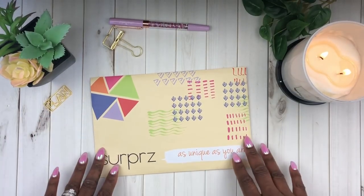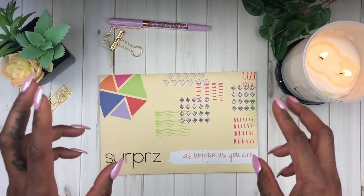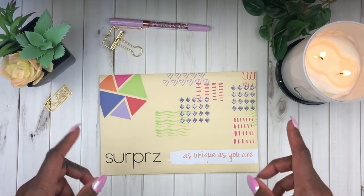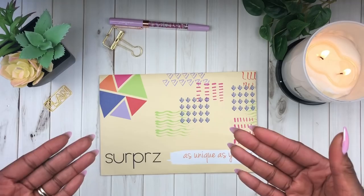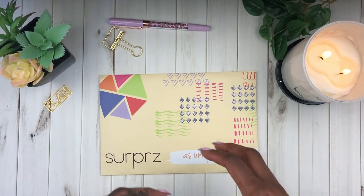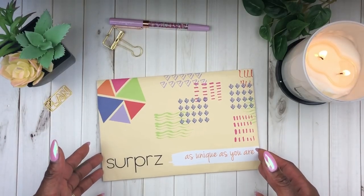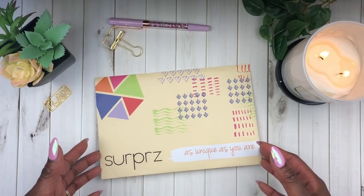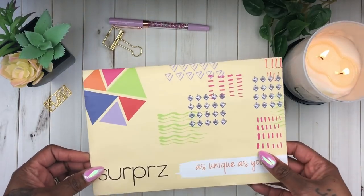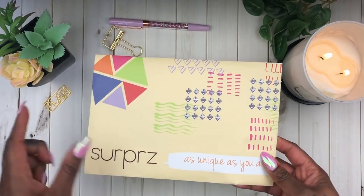So in this package, I was able to pick a kit that "resembled" me, and I do the quotes because she really doesn't look like me, but she resembles me in regards to how I was able to pick her with the different options that she currently has in her shop. So this is a kit. It's a lot of customizations and it's super, super cute. So enough talking, let's get straight into this package.